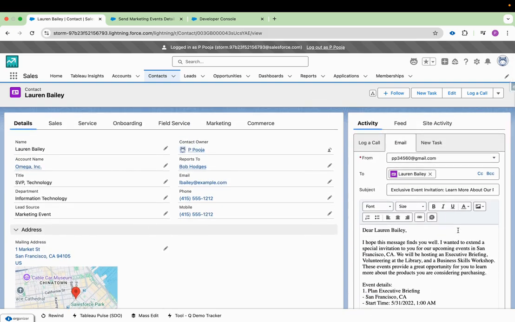So this way you can use Apex classes to automate your workflows and let your sales team focus on more critical tasks. With just a few clicks we can save some valuable time for our sales reps. And not just saving time, we are also ensuring consistency and quality across your communications, which ultimately leads to better results. So that's all for this video.